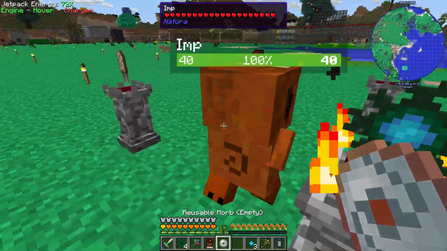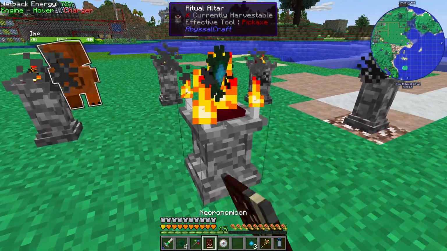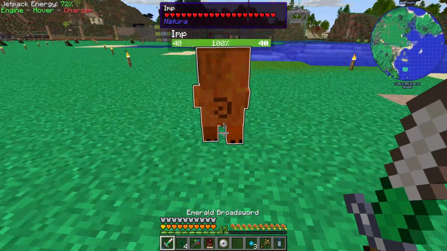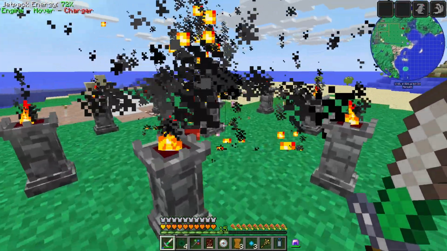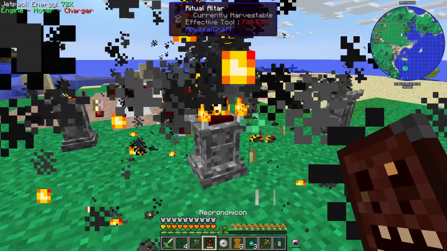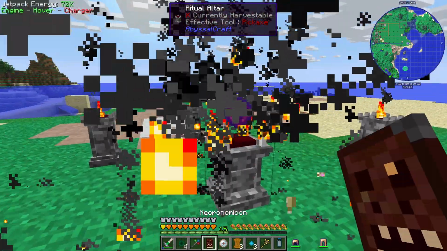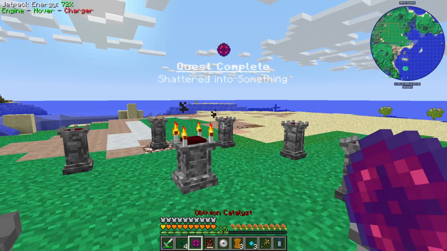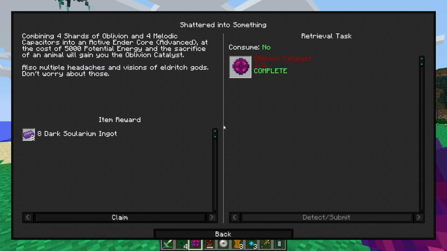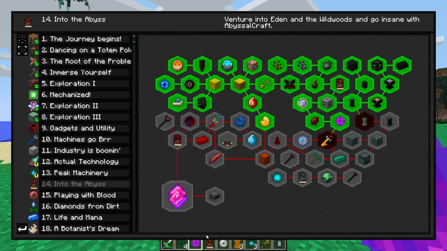So you go there. Don't wander away too far. Please don't wander away too far. Okay. Okay. Very cool. And it worked. There we go. All right. Awesome. Oblivion Catalyst. The red text is pretty ominous there.